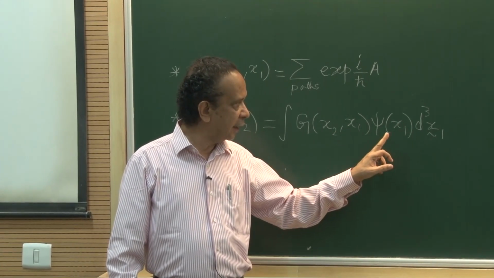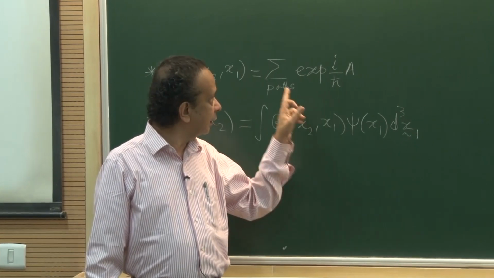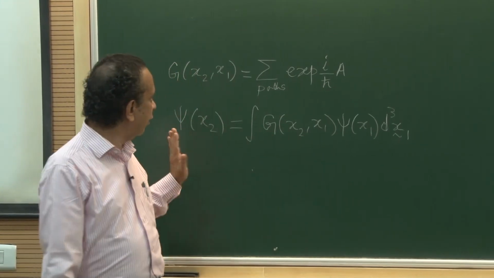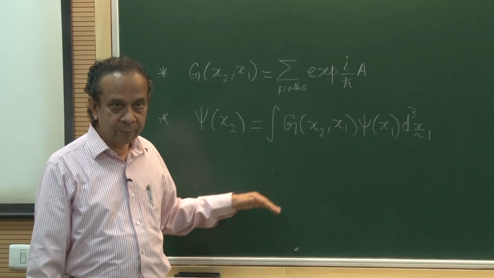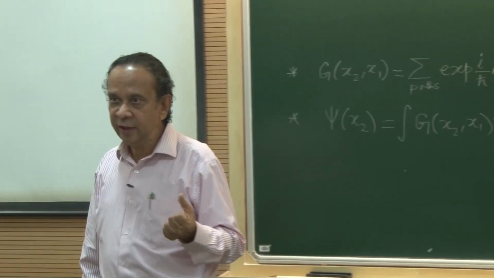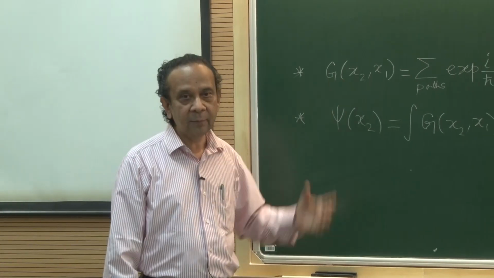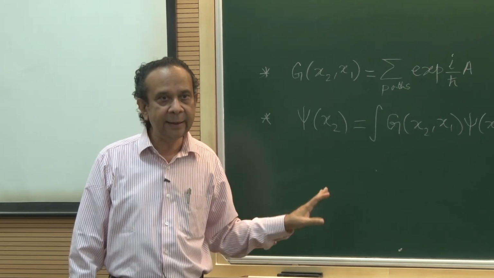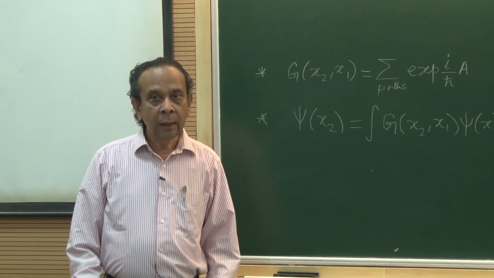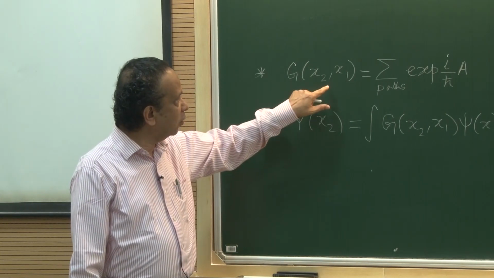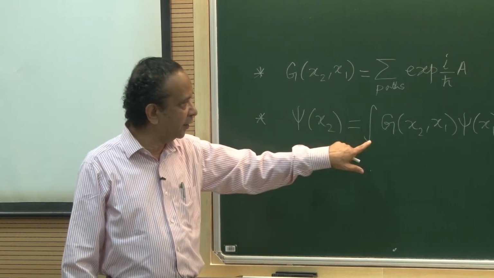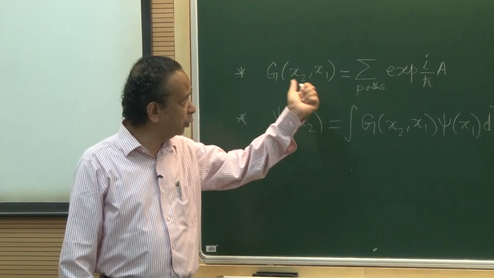So, this wave function at a given time, if it is given, this amplitude tells you what the wave function at a later time is. It turns out that this itself is a very strong condition on the kind of dynamics you can have. We will explore it in detail in a moment. As far as this quantity is concerned, which contains all of the dynamics, once you know this, you know how this system evolves.